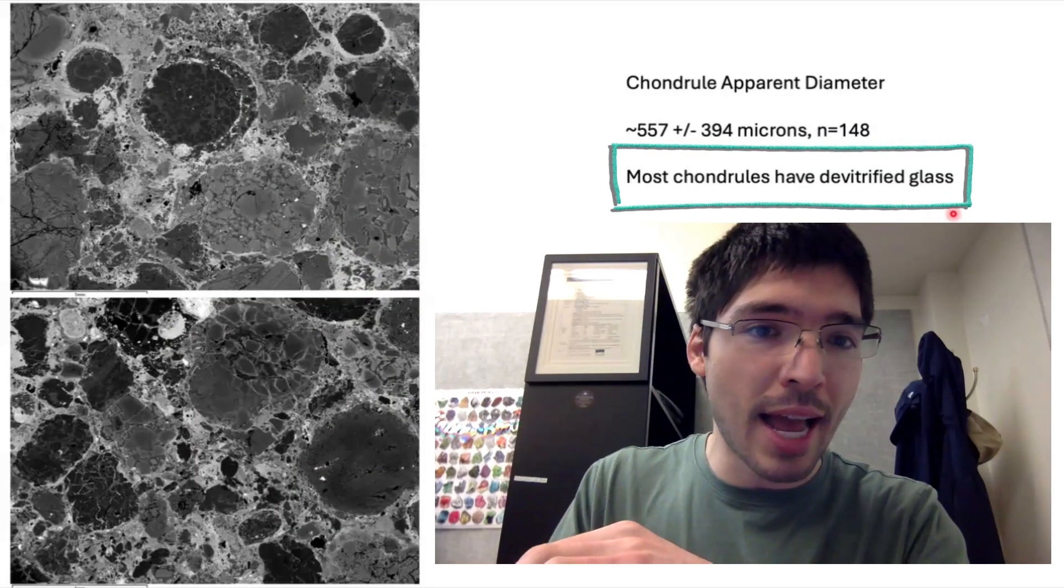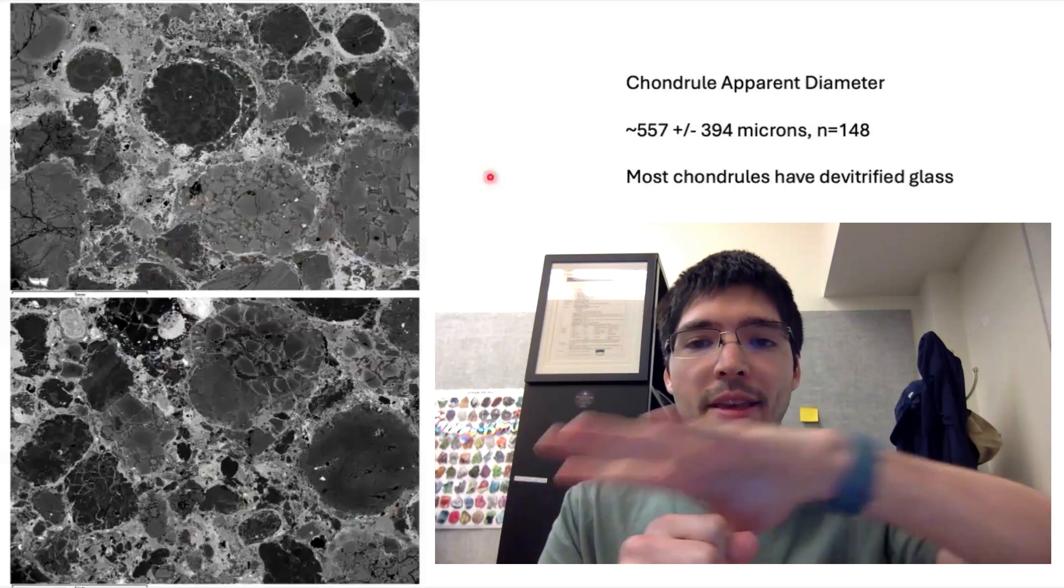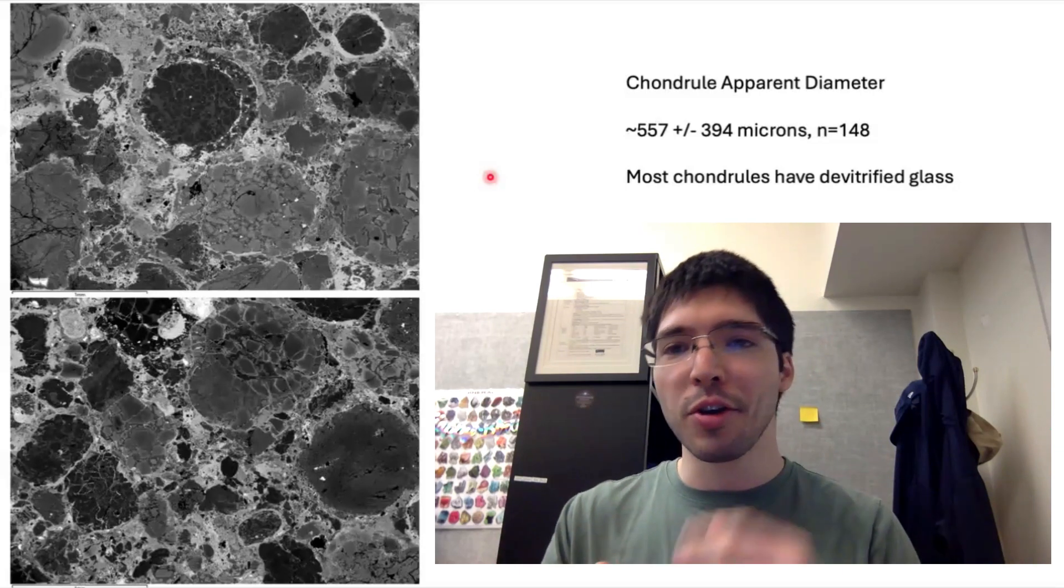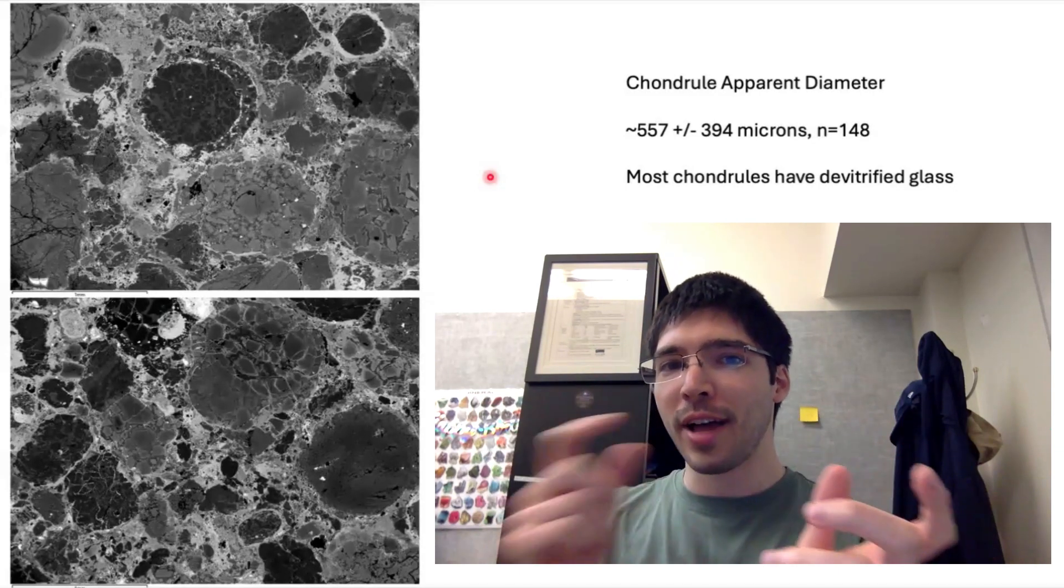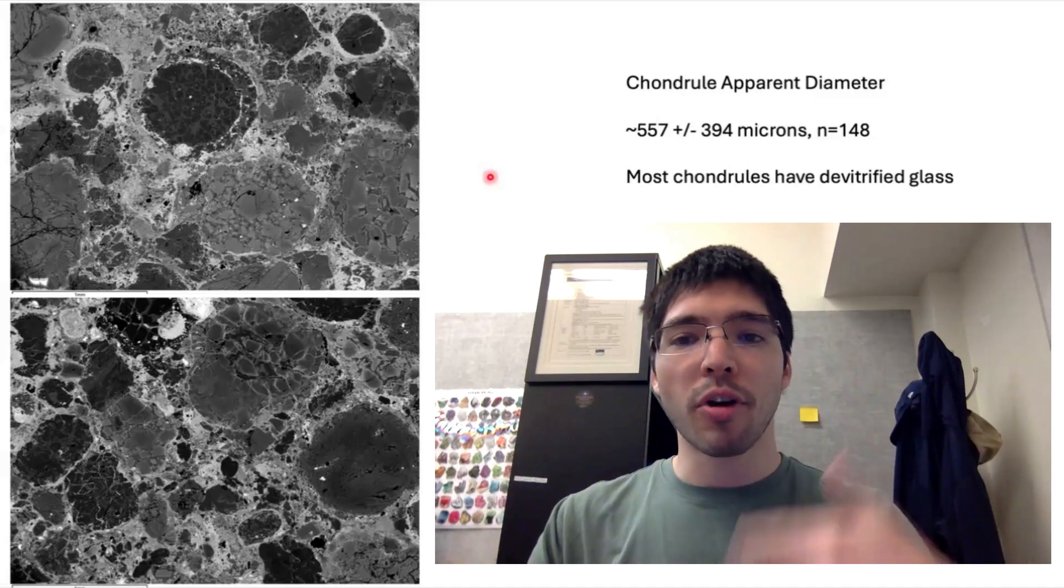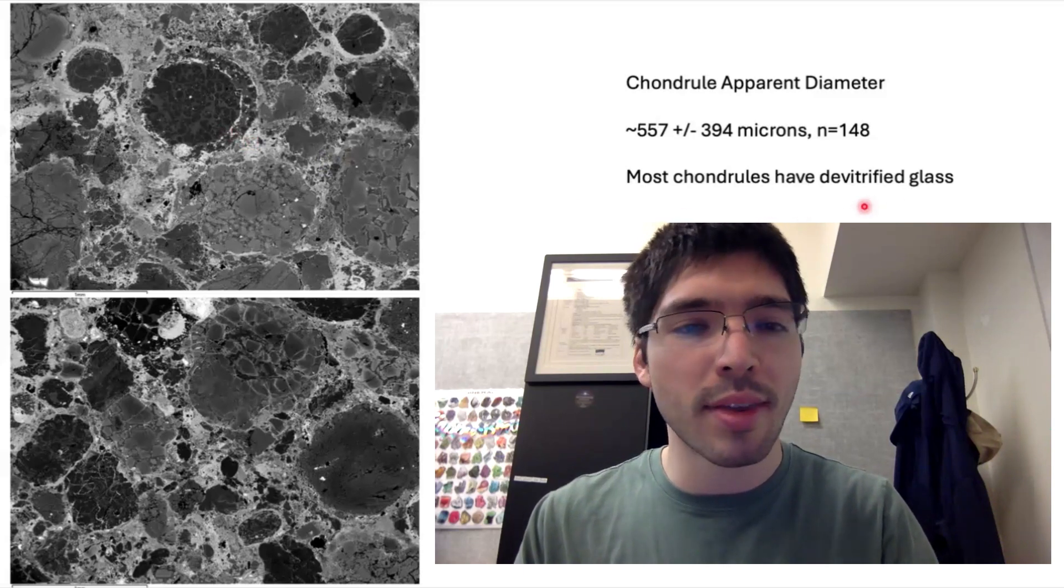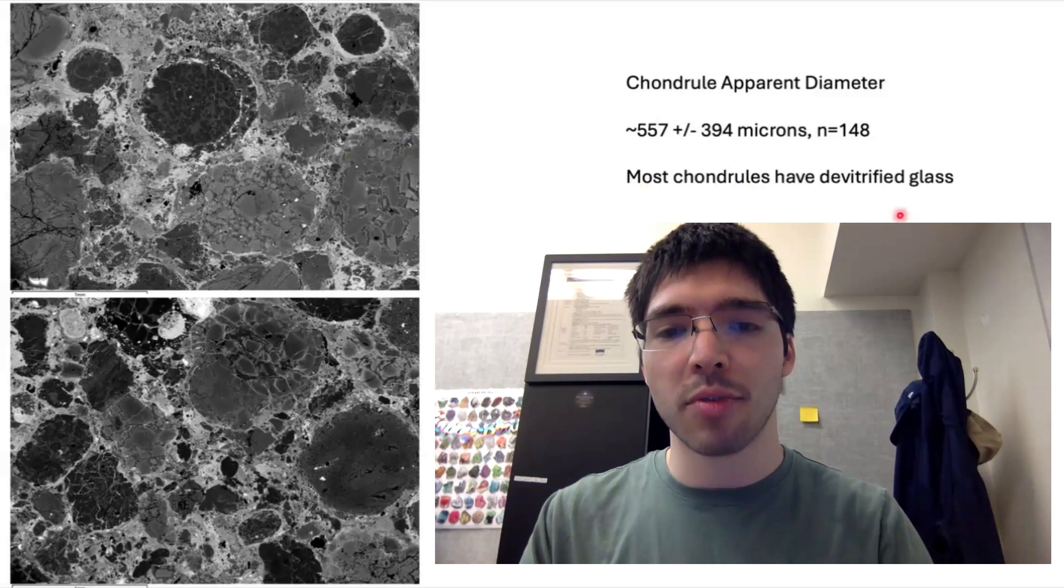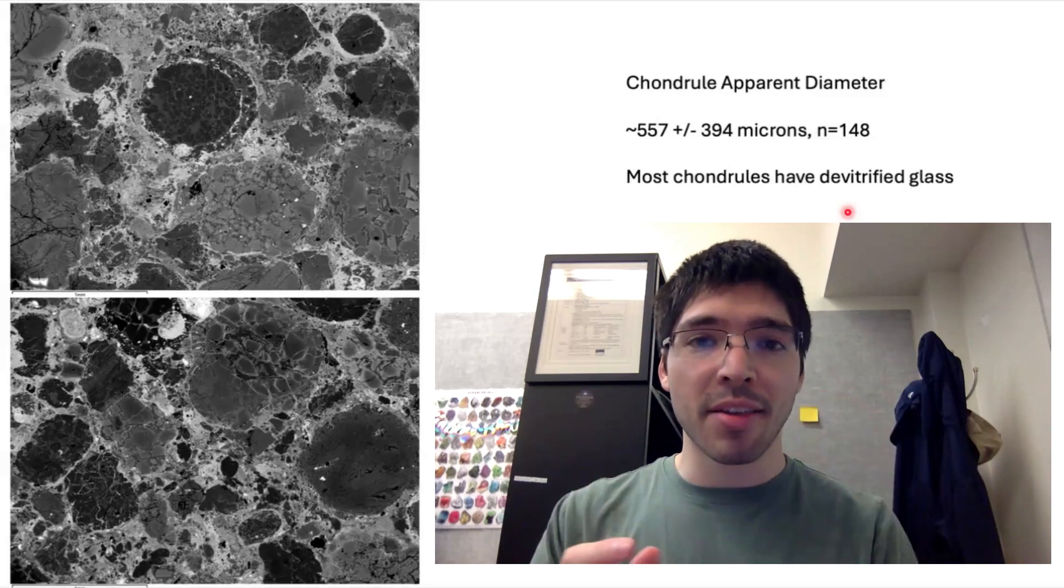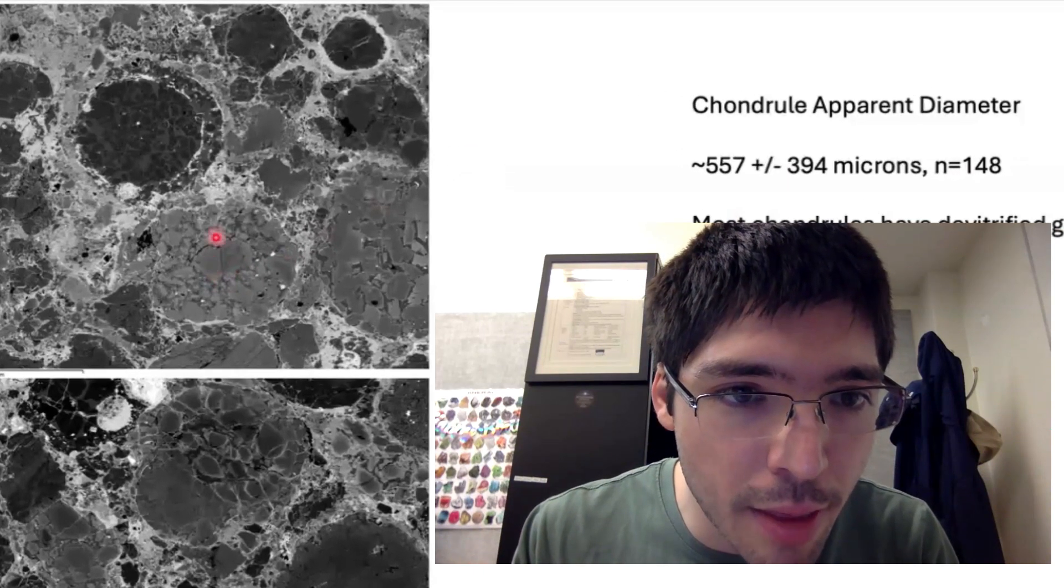An important thing to note is, you'll see I say most chondrules have what are called devitrified glass. When chondrules form, they consist of large crystals of olivine and pyroxene and this what is called a mesostasis or a glass, and then it quenches. But when you start modifying the rock, which is when you go from a 3.00 to a 3.5, 3.6, 3.7 by what's called thermal metamorphism, which is just heat being on its parent asteroid, the more you modify the chondrite, the more changes you get in the primary chondral chemistry. One of the signs that you can tell right away just by looking at it is the presence of devitrified glass. What that means is that the chondral mesostasis has now transformed or devitrified from a glass into different mineral phases that start to crystallize out of that glass.